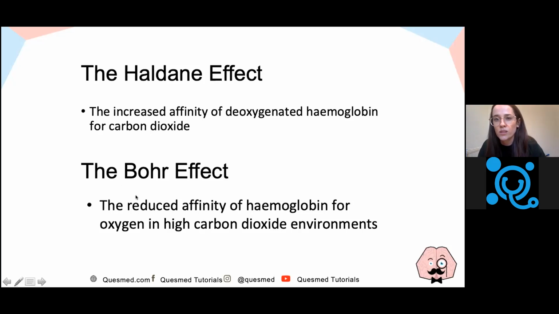So that's what we were discussing before in the oxygen dissociation curve slides. They're both fairly similar. One says something which is almost the same as the other, and it's just trying to remember which way around each of these are. I like to remember that the Bohr effect has an O in it, and therefore it is bothered about the affinity of hemoglobin for oxygen, which also begins with O, whereas the Haldane effect is the carbon dioxide one. I don't have as good of a way of remembering them.